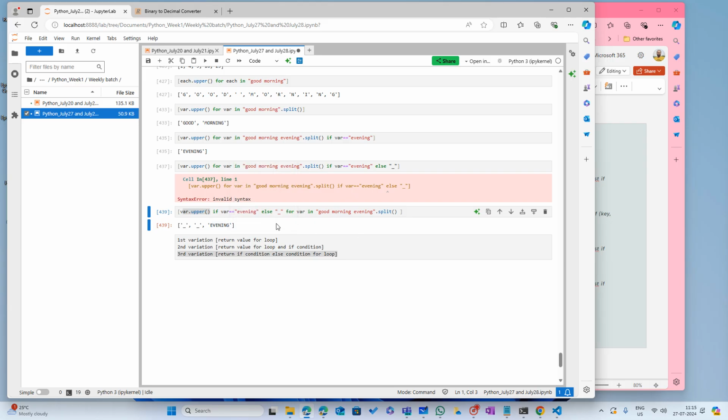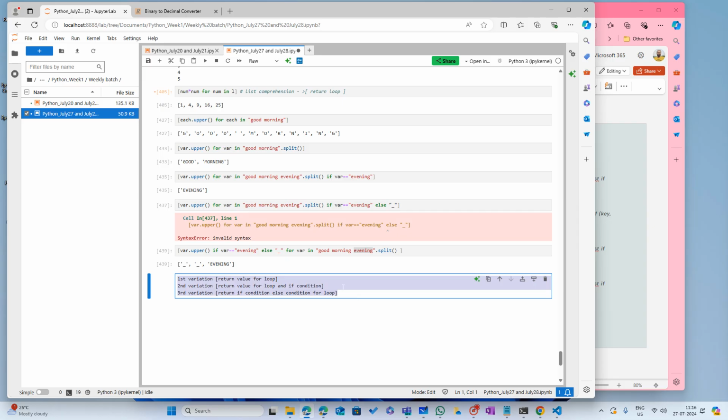Else, if the word is not evening, you print underscore. So for the first, because good is not equal to evening, it is printing underscore. Morning is not equal to evening, hence printing underscore. Evening equals evening, hence it is printing capital letters of evening. Did you understand all these three variations? Extremely important. So just remember this.